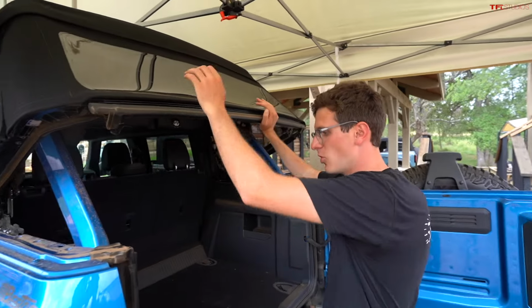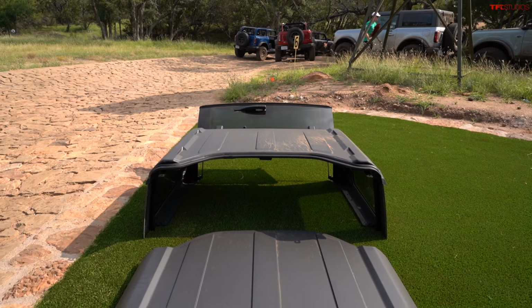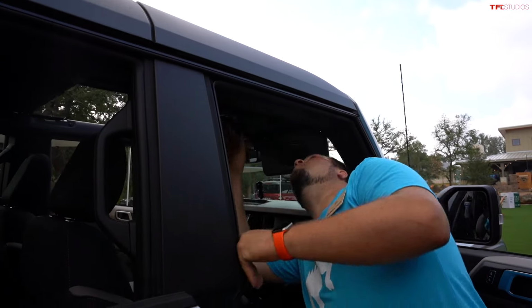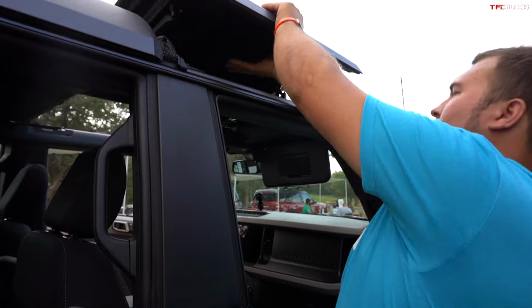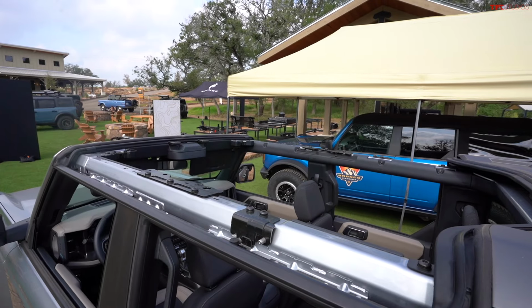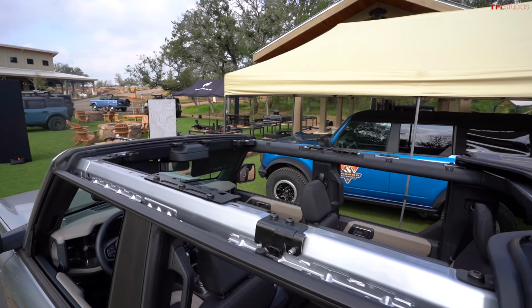Now, the other option is the hard top, and the hard top is a modular hard top. So there are these panels that you can remove above the heads of the driver and the passengers and get 70% of the full soft top experience in a matter of a couple of minutes. You do, of course, have to put the panels in the vehicle. Luckily, Ford has done a good job of thinking this through, and unlike the 4-door, you can stack them up in the trunk area. Bring them along with just in case it starts to rain.